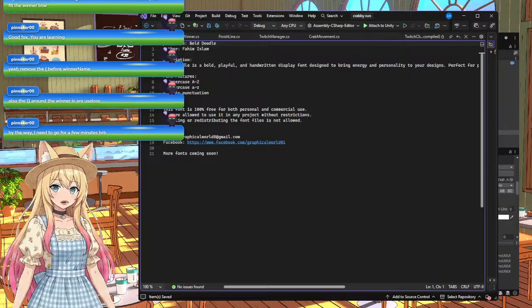Let's see. What? I don't want a definition. I want to find some font asset.